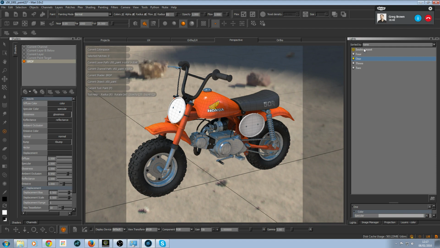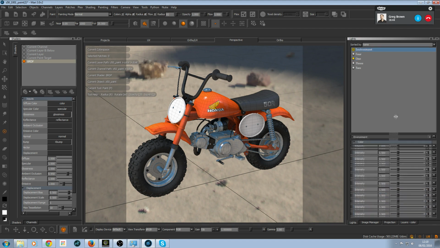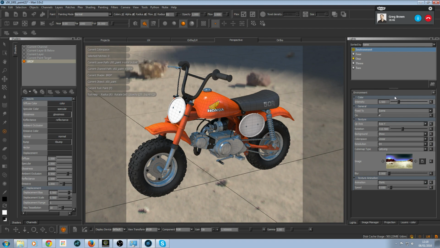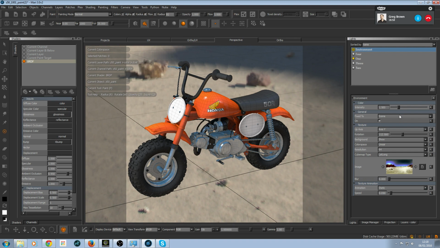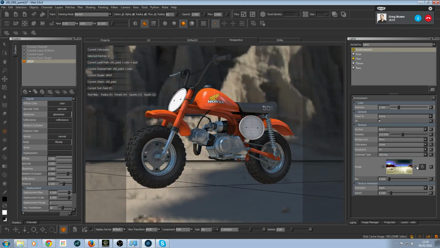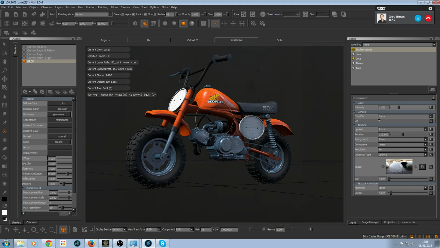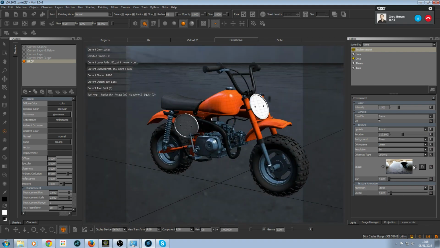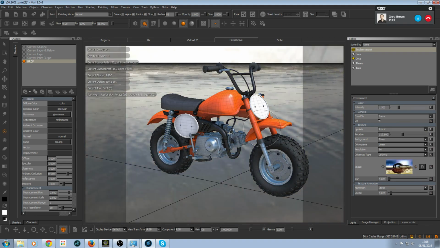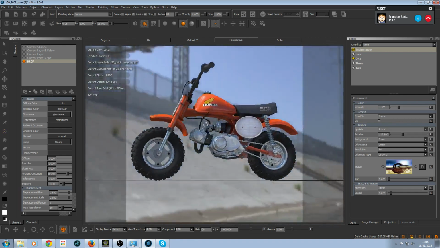Sure, absolutely. So yeah, moving into Mari, basically, please have a little patience. This setup here is a little bit different than I usually have at home. But basically I'm using an environment inside of Mari that you can switch. It comes standard with Mari 3.